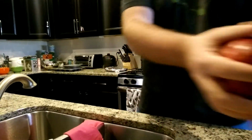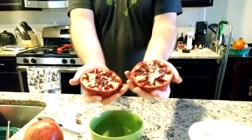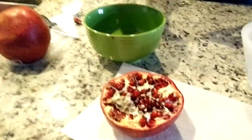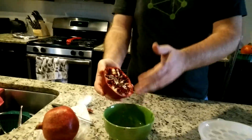Oh, interesting. But you see here, I'm going to just open this up, and some are going to fall out. And that's what you want, right? You want to cut this radially, right? I'm going to start off with this. A lot of people will try to pick these out, and it takes forever, and it's really annoying, so you don't want to do that.